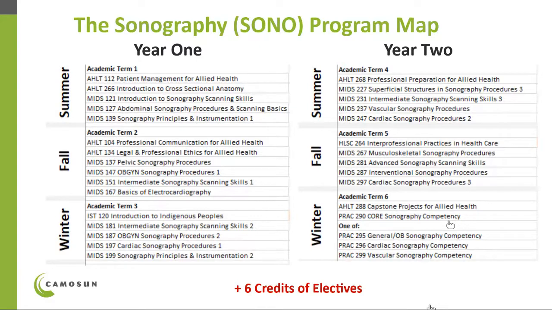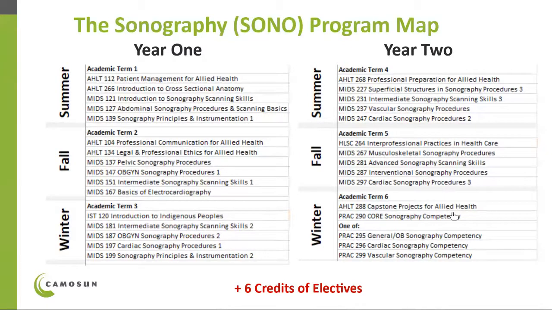So there's 3 specialties in ultrasound. You've got vascular, cardiac, and general. Most people are going to be general or cardiac. So what we're going to do in term 6 is teach you and get you to do all the competency assessments and all the things Sonography Canada needs for you to be able to sit and write their exams. And you're going to focus on either cardiac or general or vascular.